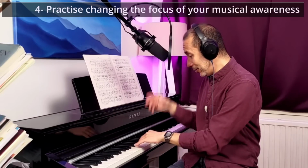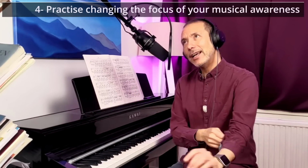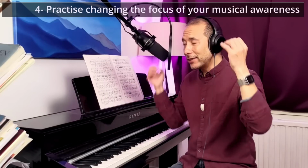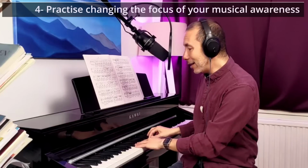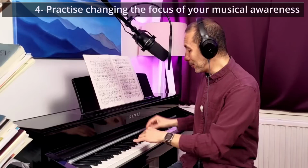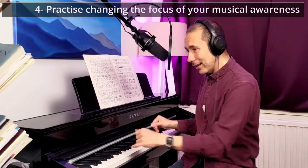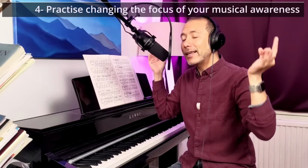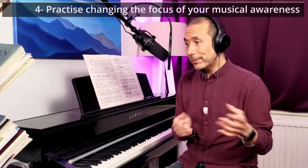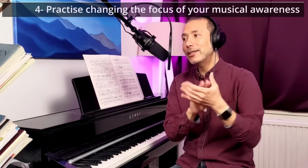It'll get yanked to staring at their fingers. It'll be yanked all over the place to the thing that's difficult. And this ties in with audiation and listening to what you're doing. If you don't have conscious control over where your awareness goes, how can you listen to what you're doing? Because most people, when they're playing, get yanked into thinking about what they're doing, and their attention just gets pulled all over the place. They can't listen to what they're doing. So go listen to that podcast episode, links above and below. Super, super important.